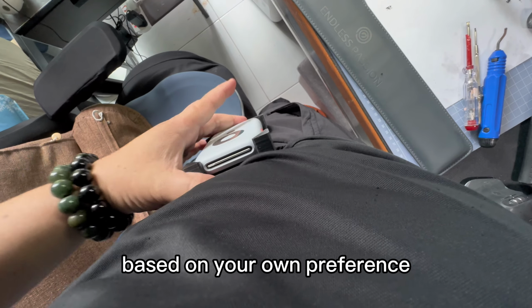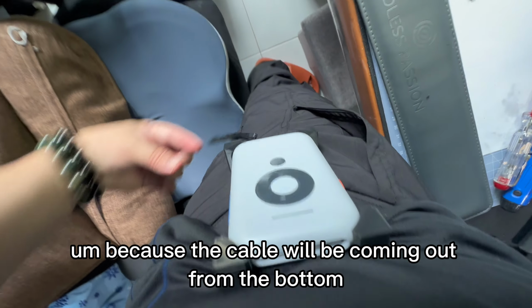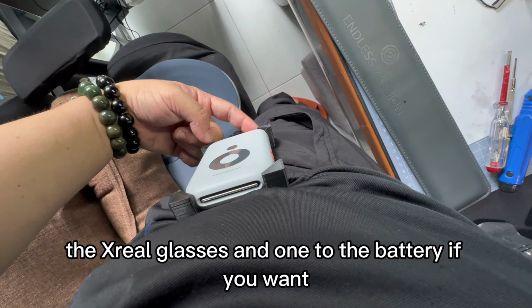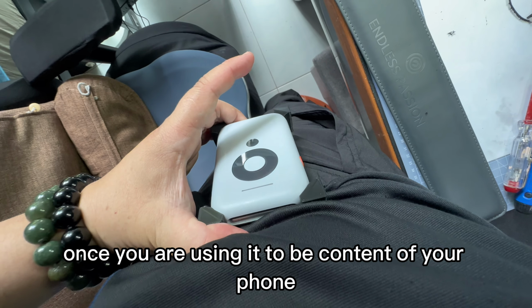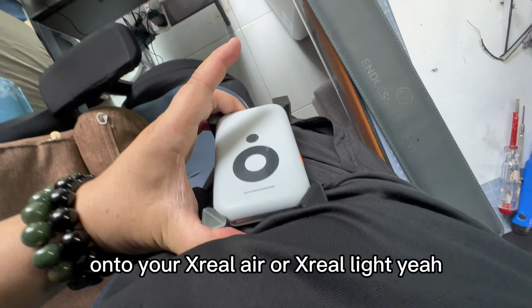based on your own preference, because the cable will be coming out from the bottom to your glasses, the extra glasses, and one to the battery if you want. Once you are using it to beam content of your phone onto your Xreal Air or Xreal Light.